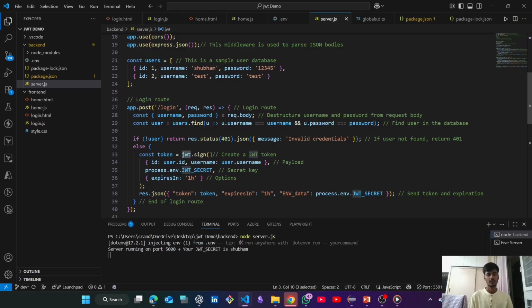JWT.sign is a method of JWT which helps you create an access token. Here the user ID (user.id) is also provided. This is the payload, which is also present in that particular access token. After decoding that access token, I will show you with the help of Bruno how to decode it and how to read the information in that specific access token.